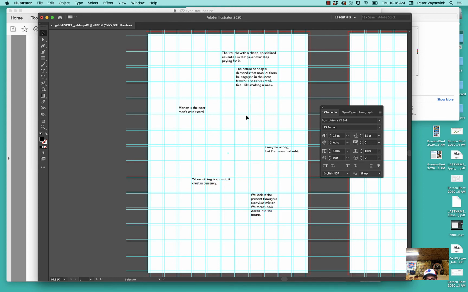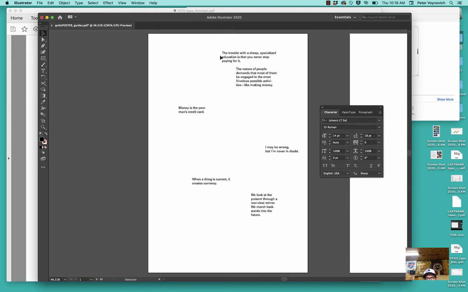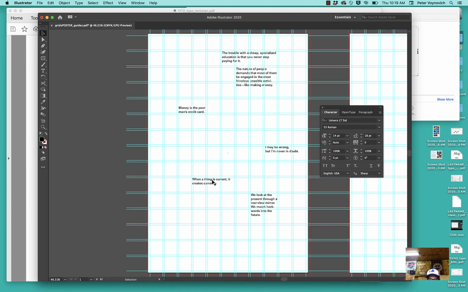Now, we've created kind of a weird setup for how these are going to sit on our form. But we've got kind of an interesting little jump running down throughout this whole thing. It's kind of fun. You can spread it out and take up even more room. Now, some people are going to have a little bit of difficulty with this because we are leaving quite a bit of white space on these posters.